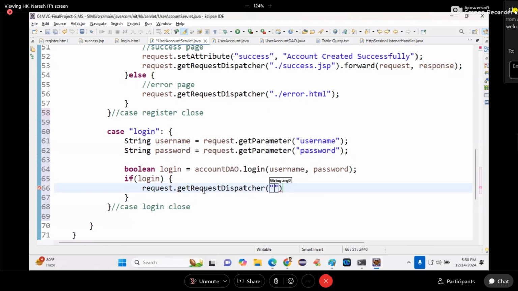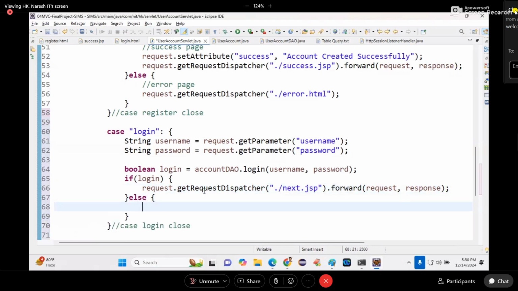Now I want to provide slash... maybe we can write directly, okay, slash next.jsp, let me write just next.jsp, then forward(request, response). Else, if we got false, false means record available or not available? Not available. What should I write?